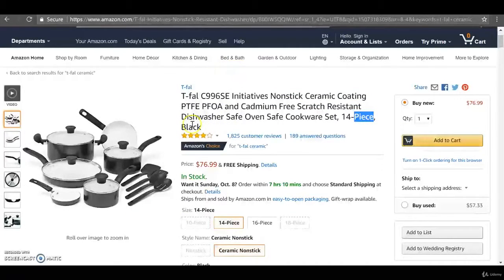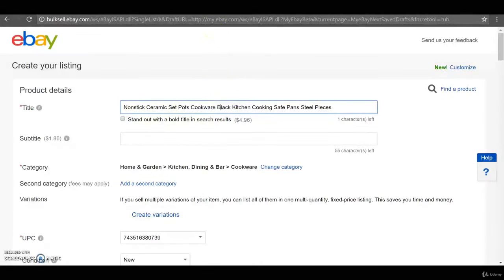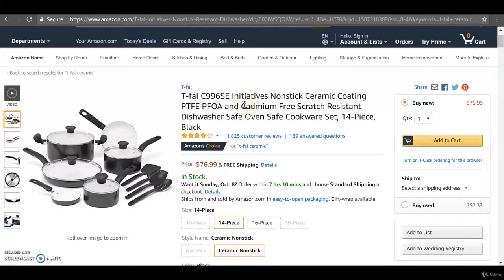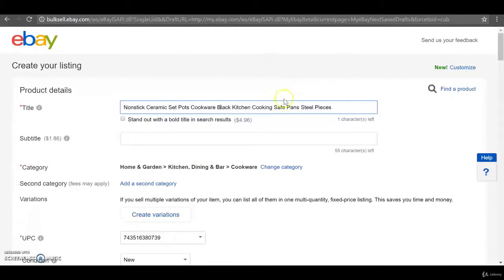Another thing I used is that the color is black, so I use it here. Since I'm mostly done with the words that I see, I need to ask what it's made of. If we look down to our details, we can see that this is made of steel, which you can find here.